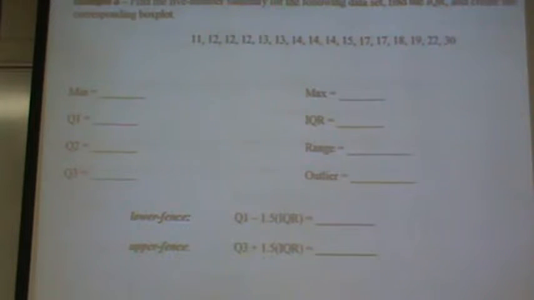So example 3 is putting together everything that we've done Friday and now today so far. We need to find the 5-number summary for our data set, find the IQR, find the range of our entire set, find any outliers, and then create the box and whisker plot for this data. Again, you want to make sure that your data is organized from smallest number to greatest, which this set already is, but that should be the first thing that you check when you look at these problems: is my data set in increasing order?